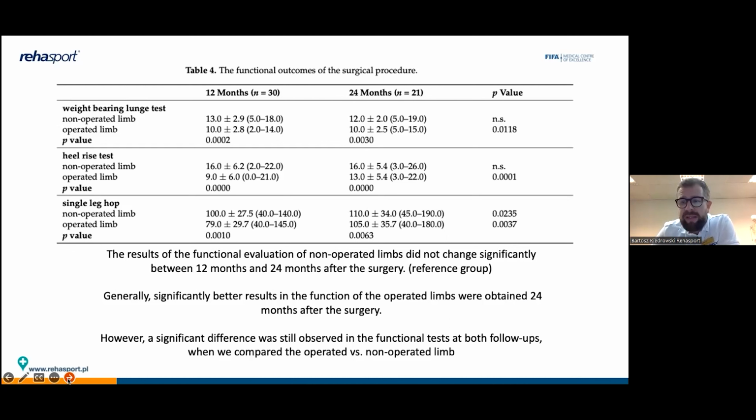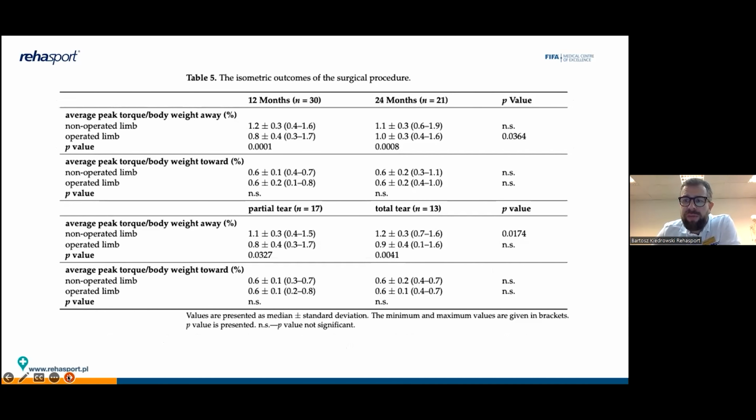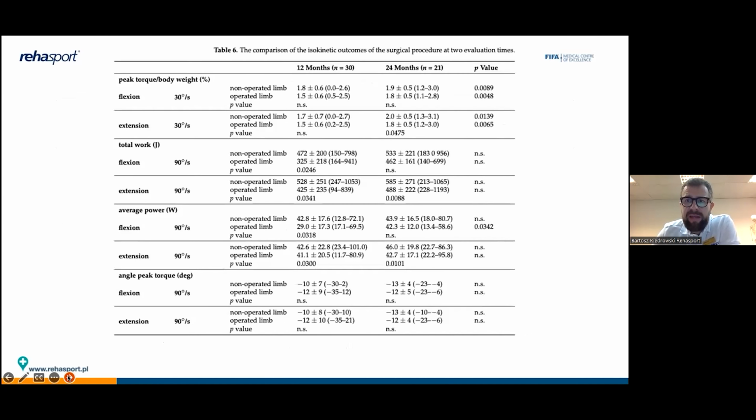Okay, we can take this as a reference group, but now we want to check this against the control group, the healthy group. Generally, significantly better results in the function of the operated limbs were obtained at 24 months after the surgery. However, a significant difference was still observed in the functional test at both follow-ups when we compared the operated versus non-operated limb. Then the isometric outcomes and the isokinetic outcomes, where we look at the concentric and eccentric strength.